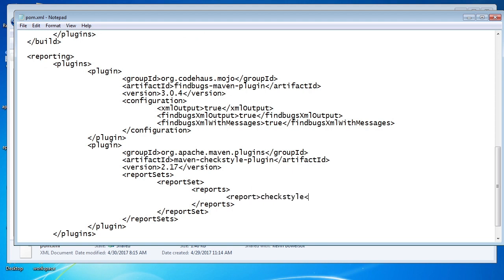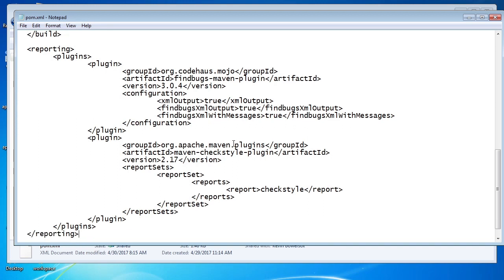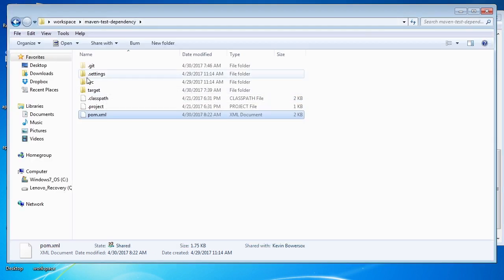In our case, that's going to be the Checkstyle report. That's the configuration of the Checkstyle plugin. Take a moment, check your end tags, make sure you've spelled everything correctly. If you're happy with the configuration, go ahead and save.